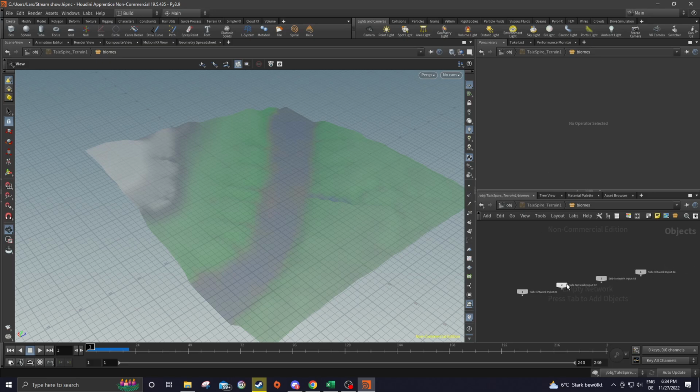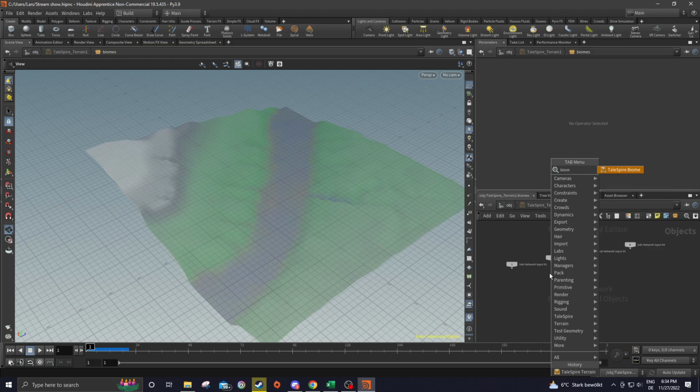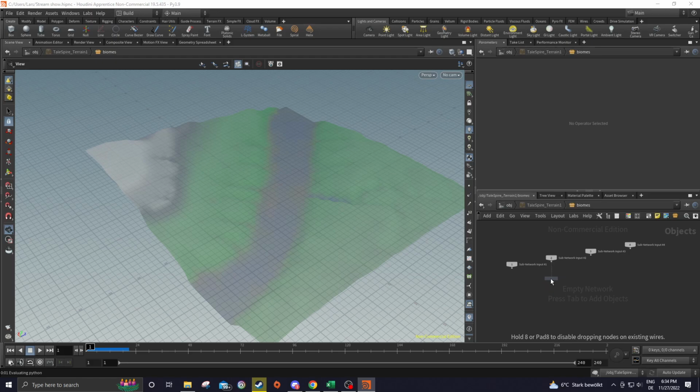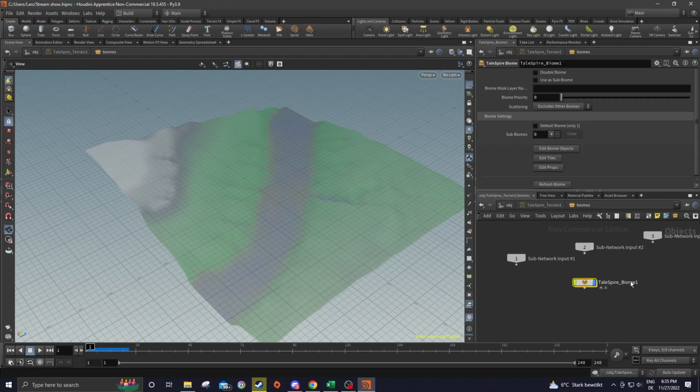So we go into edit biomes, which is the third modifier, and we add a Talespire biome, which is precisely what it says. It's one of the custom nodes as well. This node is the second big node, but you aren't going to be in here much. Most of what you change is in the terrain node, but this is also important.